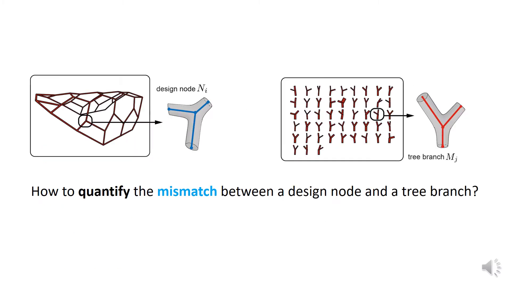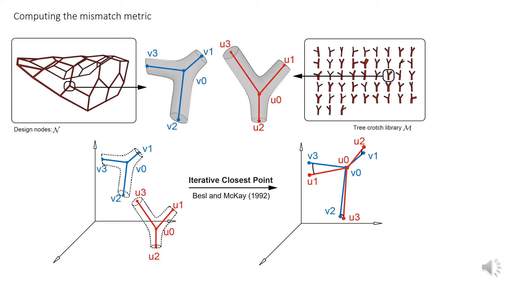After settling on the geometric representation of a given design node, we need to quantify the mismatch between a given design node and a tree fork so that we can optimize the overall matching score. The way we compute the mismatching metric between a given pair of shapes is as follows. We first perform a shape registration to bring the two shapes into a very close configuration. This shape registration is performed using the classic iterative closest point algorithm proposed by Besl and McKay in 1992. We use a simplified version of the ICP algorithm because we are using this vectorial representation and only have two fixed sets of points in the two shapes.